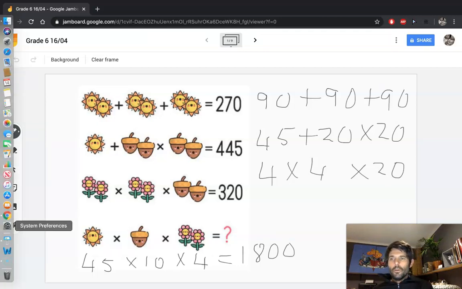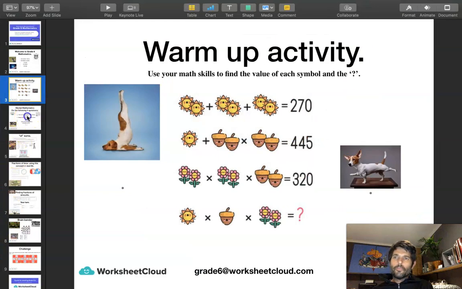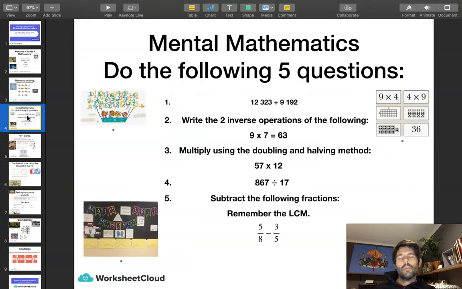Okay, right, let's move on. There are your mental maths questions for today. Just revising past principles and trying to keep you revising things that we've taught. So go ahead and press pause and see if you can work through these 5 questions, and then press play to see how you got on with them.